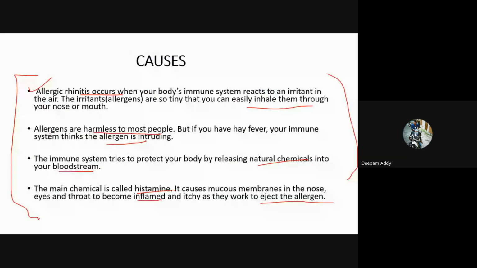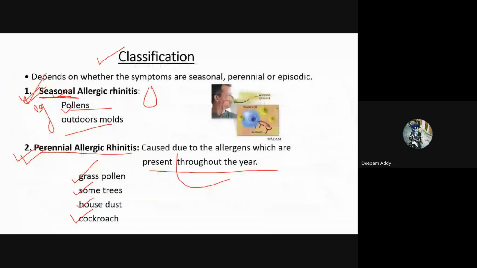Now I have a question. For example, I am exposed to some kind of allergen, and for this the histamines get activated, and all these reactions take place. If this goes on for 2 to 3 times, doesn't the body create a resistance after some time, or does it go on throughout life?